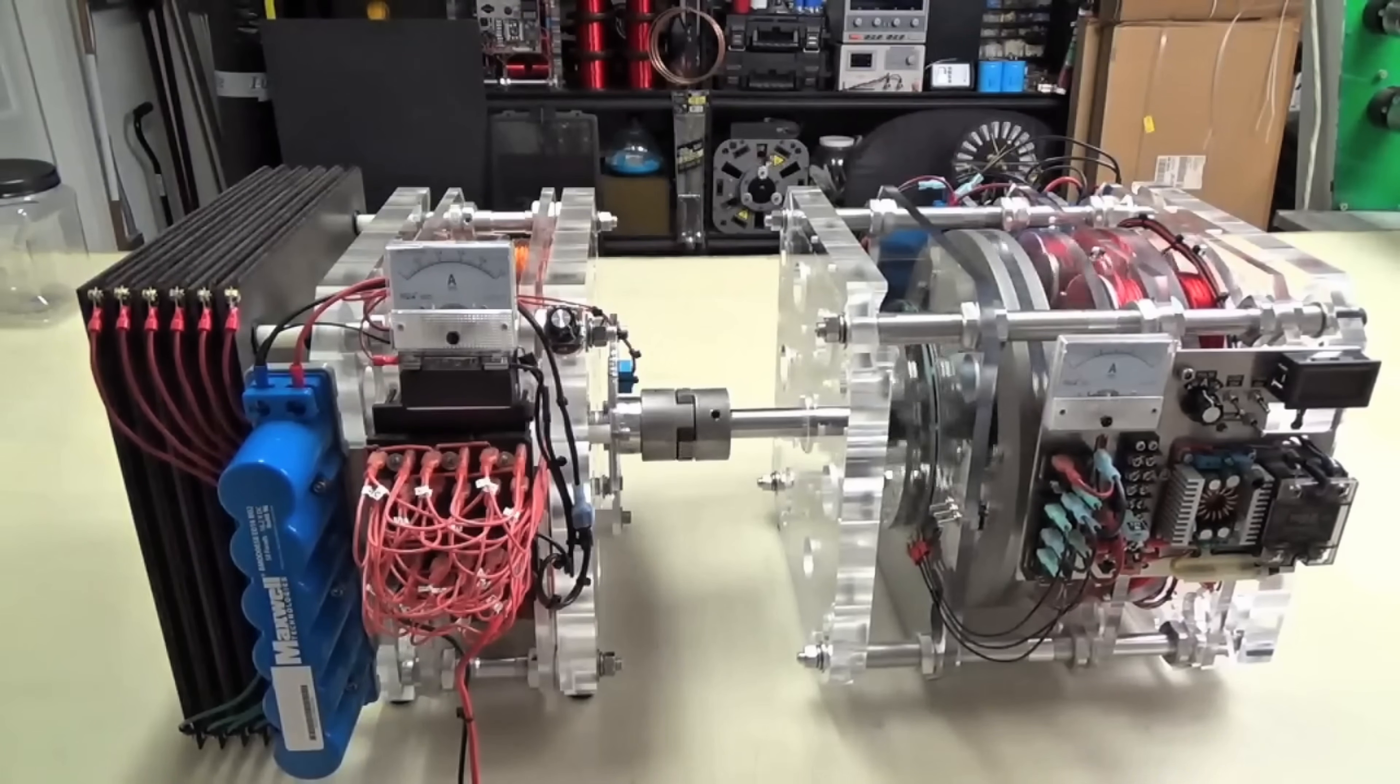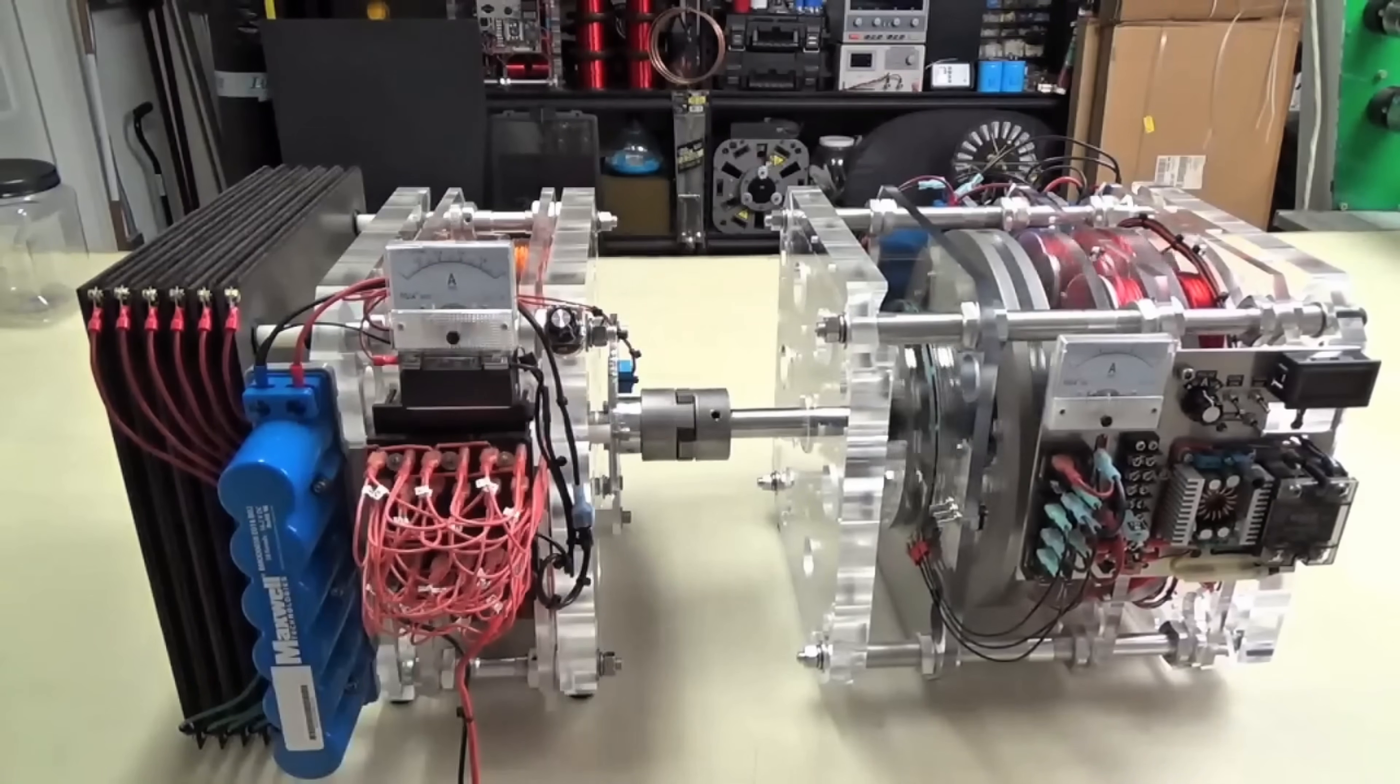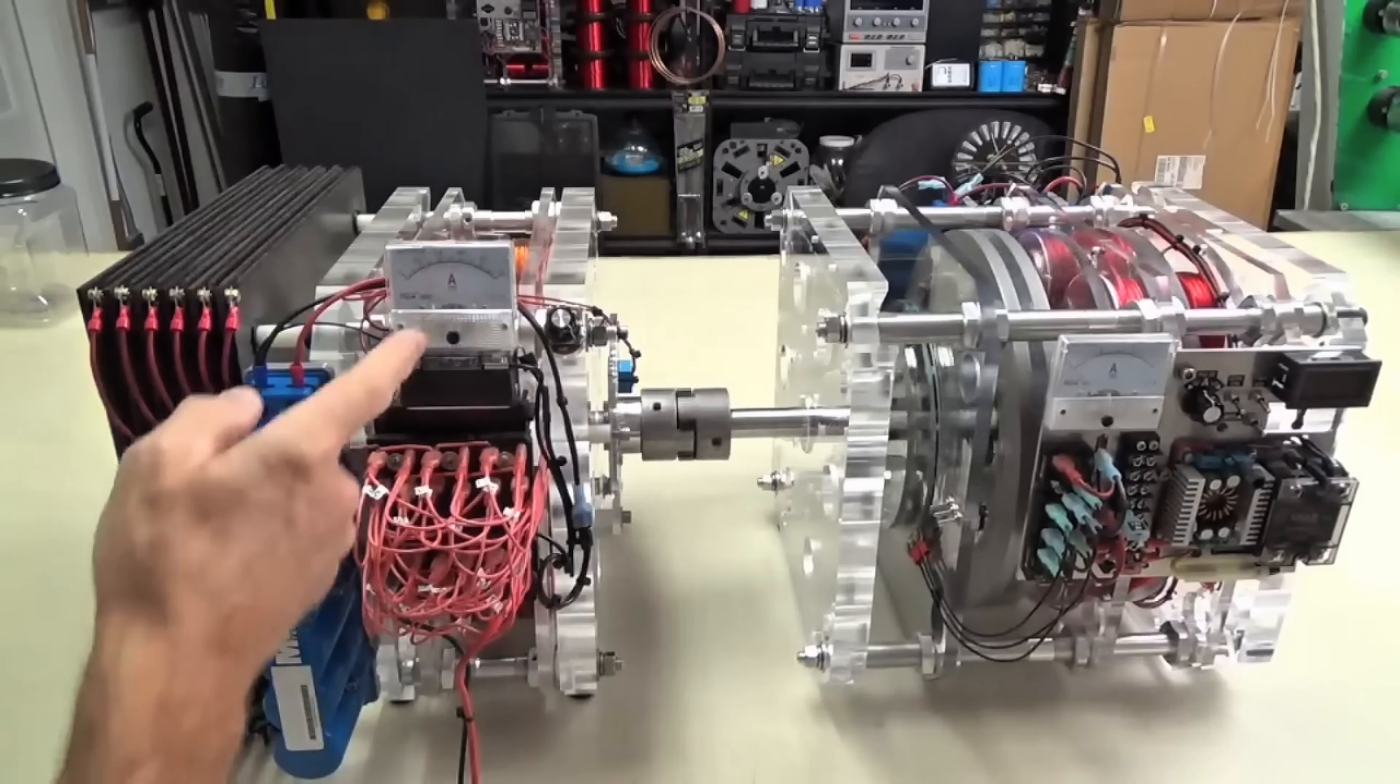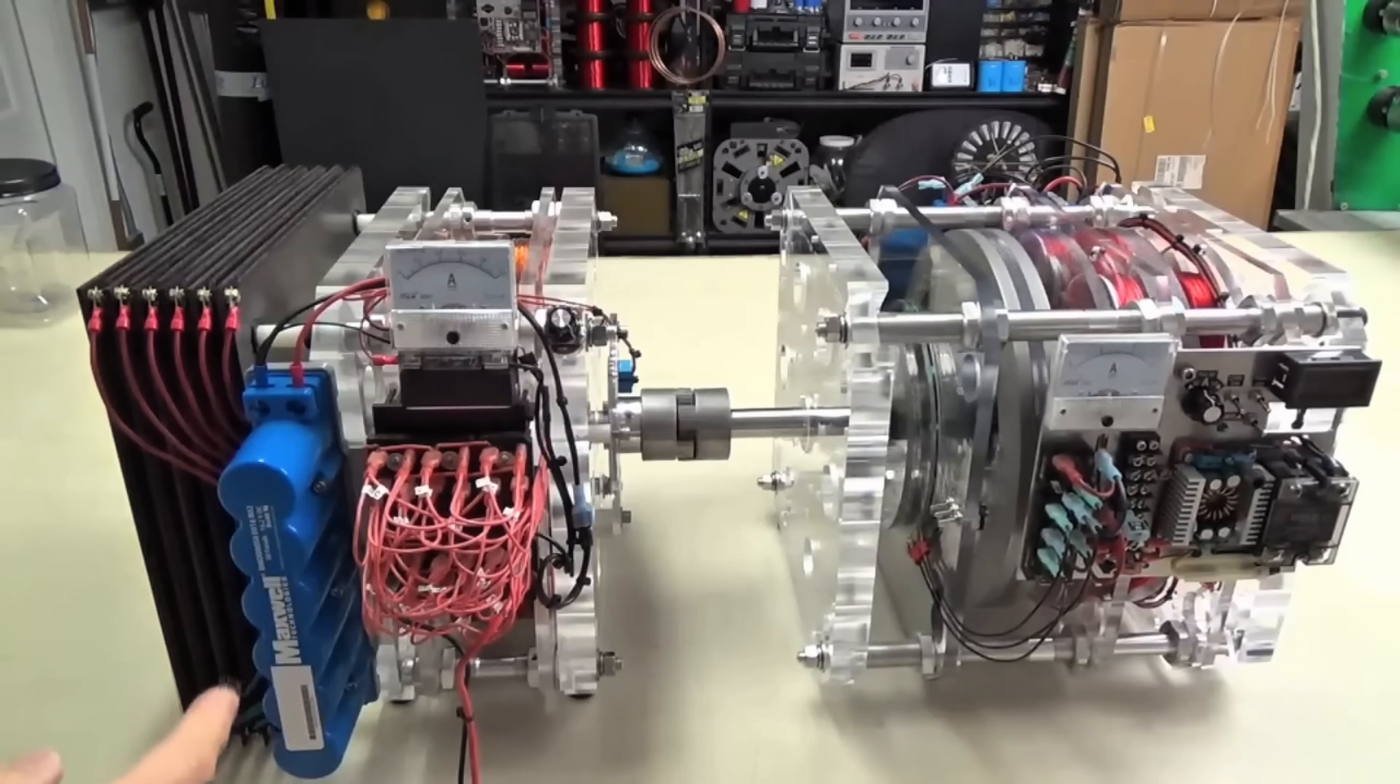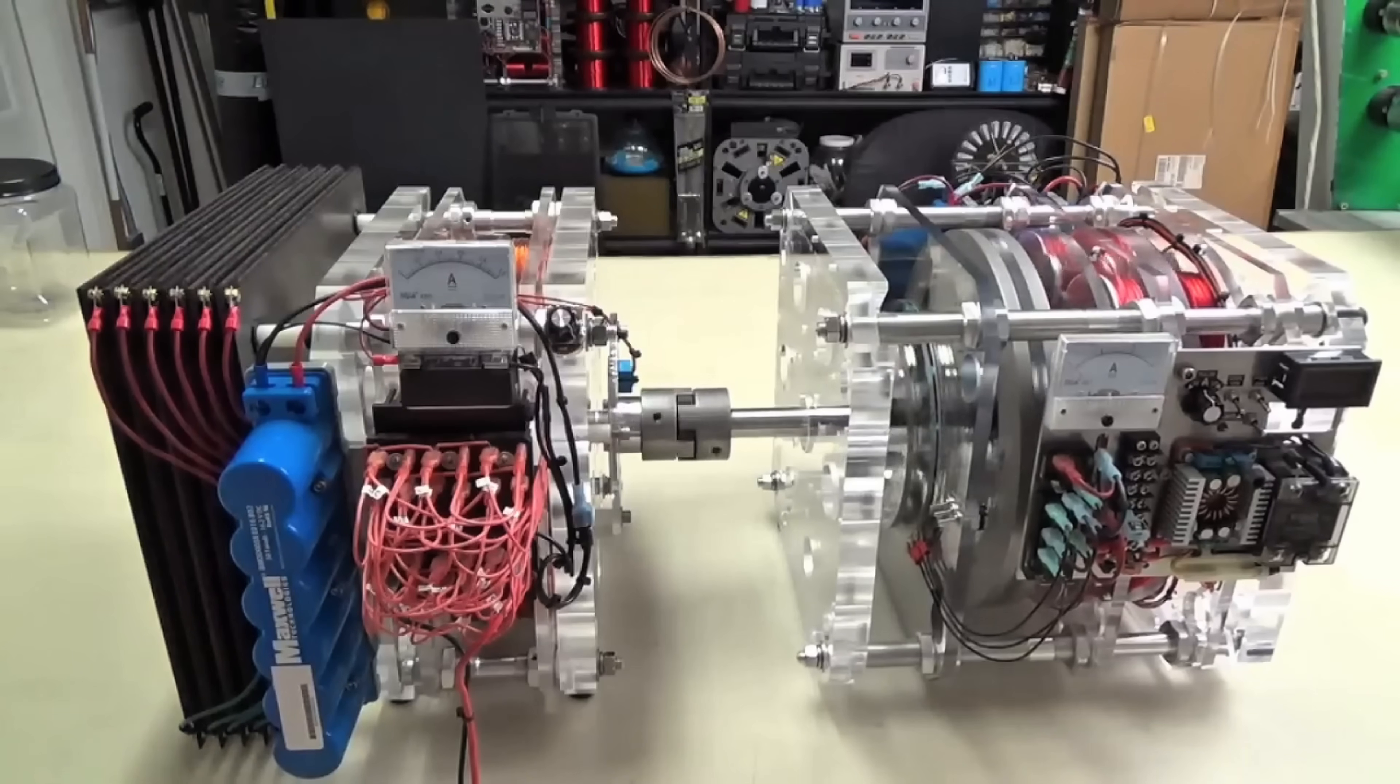The way they've wired it, you cannot simply take power from the generator output and feed it directly back into the motor's input circuit. In other words, it doesn't form an infinite loop that would magically run by itself. The motor still needs a separate input, for example from a battery, to keep pulsing. This design choice prevents short-circuiting the system and keeps the energy flows under control.